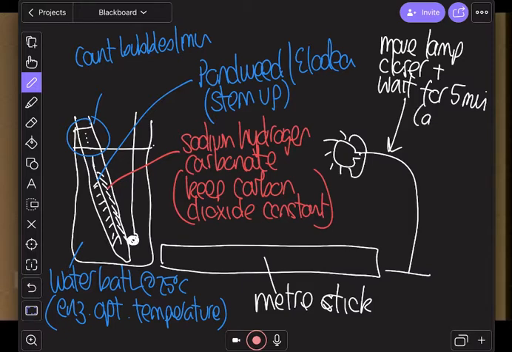You now know that the light hits the chlorophyll pigment clusters, they pass that energy to a reaction center. That reaction center passes the energy to electrons, and those high energy electrons get picked up and go pathways 1 or 2. So that takes time to get up to the right speed. If we were to start counting at the beginning, we'd have a really low number, and by the time we did our third count, the number would be much higher. So we wait to allow the plant to get used to the light intensity, to adjust to light conditions.